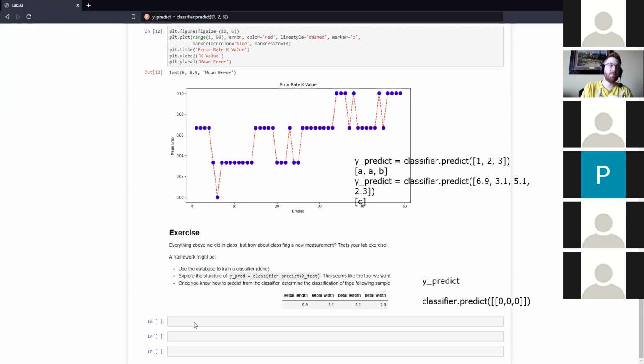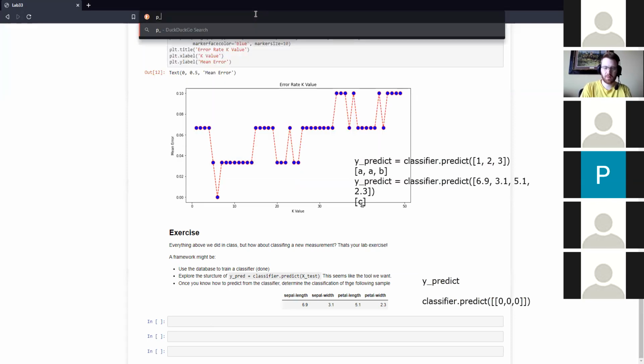Either if you saved it as a variable, so just say after you did it, y_predict, like this, and then rerun it, or don't save it as a variable. I have the chat box, don't I?